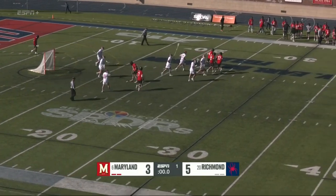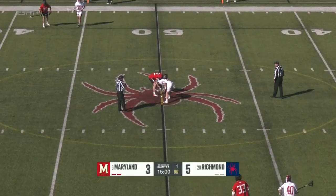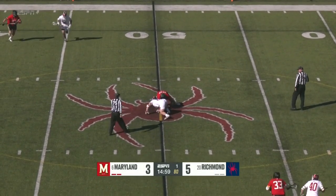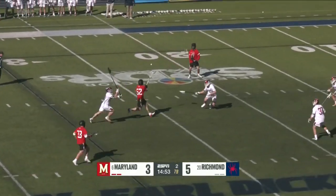And that's the end of what may be a surprising first quarter. Yeah, very entertaining. That was great stuff at both ends. So Rick would be more than happy if it played out the rest of the game and we were able to see 8 or 9 in the first quarter, which was good. Connor Knight seems to be holding up, and so far, got a lot of lacrosse to go.